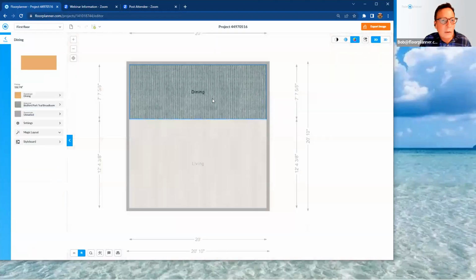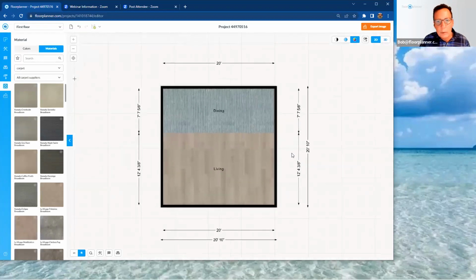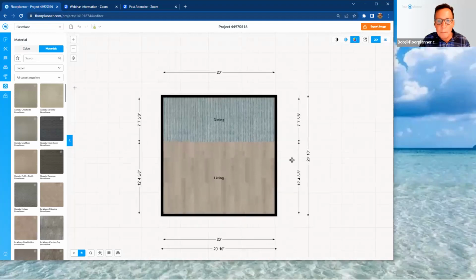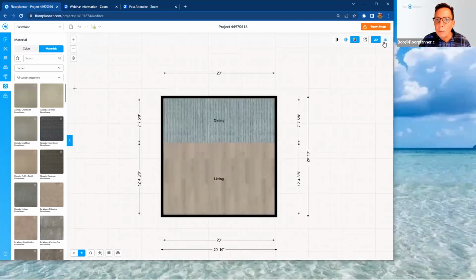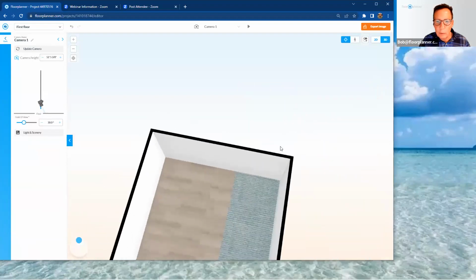If I select this carpeting, I could do the same thing with this carpet material over here. I could change the vertical or the horizontal percentages, which will make it a tighter weave looking more commercial, or a broader weave looking more residential. So with those materials inside there, we're starting to make two separate rooms. Cool. Now, go into 3D and you can see that, yes, in fact, there is no wall in between the two.